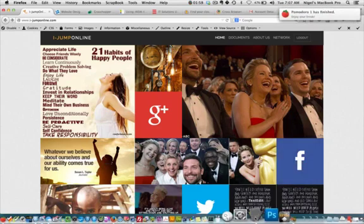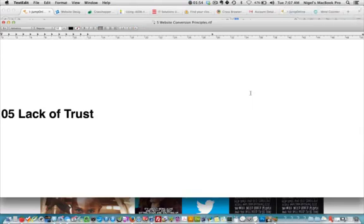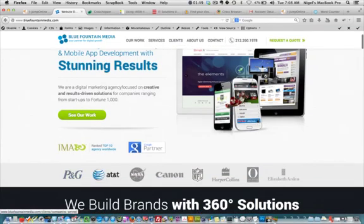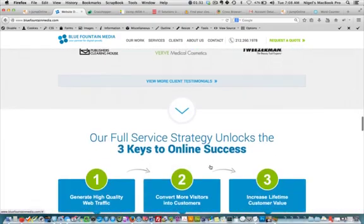And I thought I was on my last point already. My apologies. My last point now: lack of trust. Trust is a huge thing online. If people don't trust you, they won't want to interact with you. And the best way to build up trust is to use what I refer to as trust indicators. There's a variety of types. The first being any companies that you can associate yourself with, from an award standpoint, from a business-to-business standpoint, even from a perspective of other mentions.